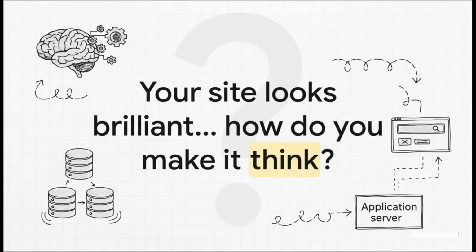So you've got the skeleton with HTML, and now you've got the style to make it look brilliant with CSS. But it's still just a pretty picture. The big question is, how do you make it think? How do you make it interactive, connected to data, and turn it from a simple page into a living, breathing application?